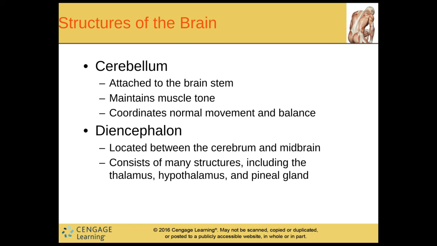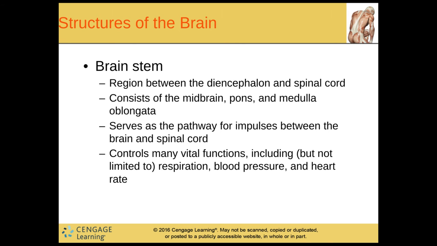And then we have the diencephalon, which is located between the cerebrum and the midbrain, and it consists of many structures, including the thalamus, the hypothalamus, and the pineal gland. The thalamus and the hypothalamus help to maintain body temperature. It's kind of like a furnace almost for your body.